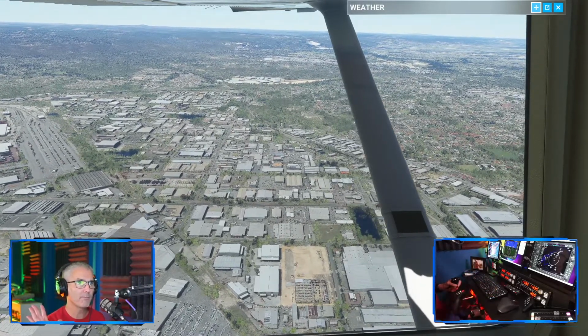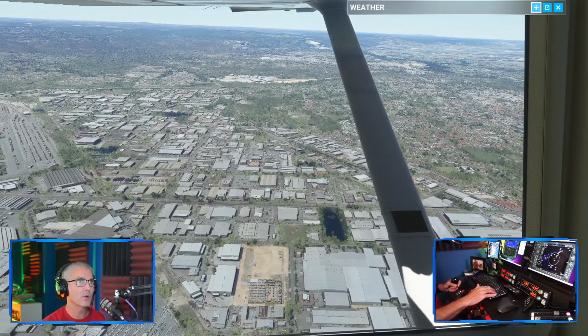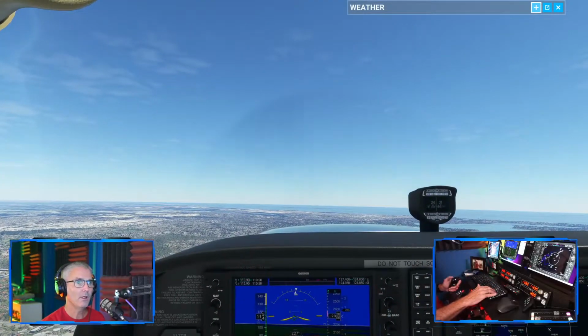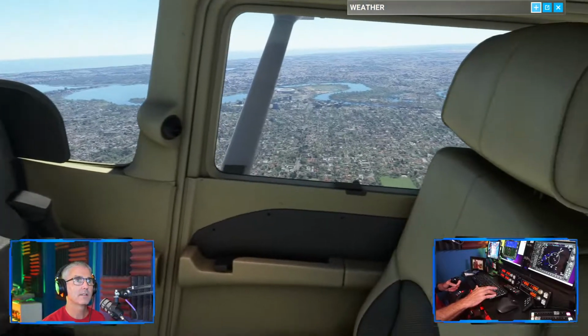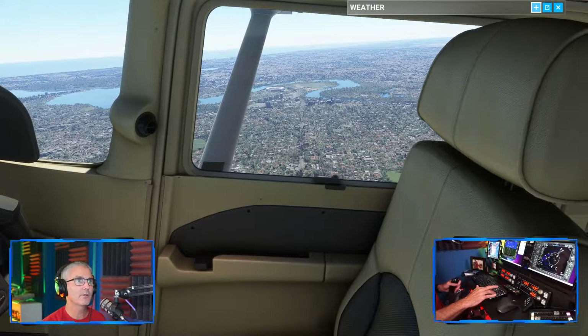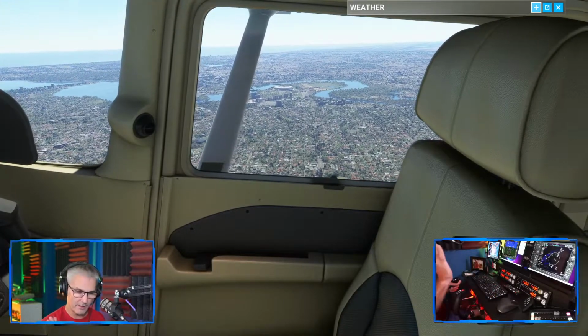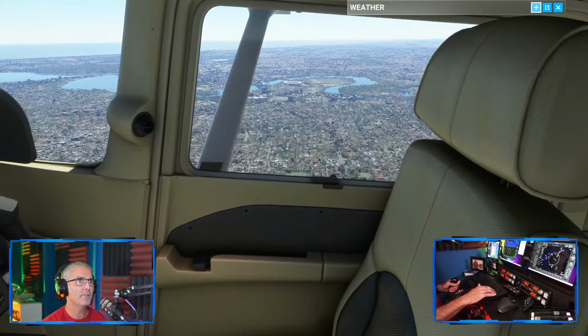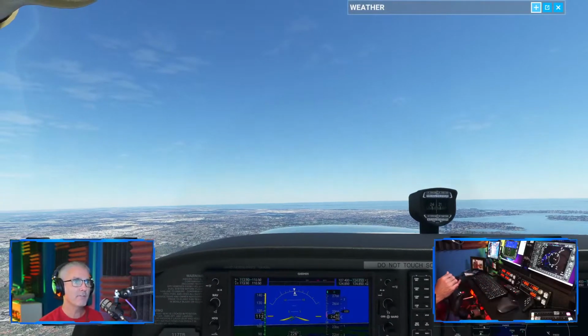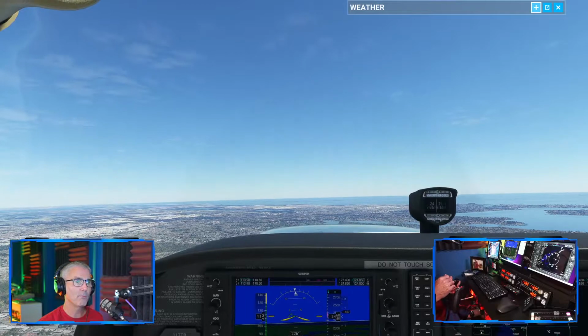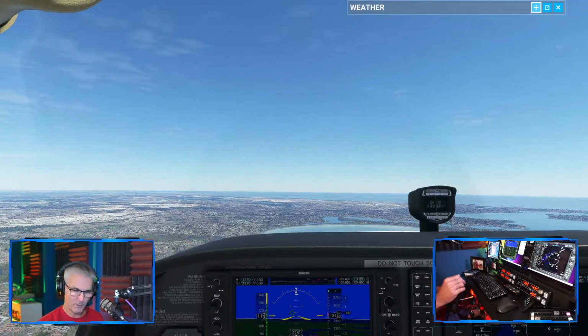So if I take my hand off, it's just going to hold it. If I do 6, it's going to look to the right, and again I can let go and it'll hold it. You can also have it to where it'll only keep that view if you're pressing on it. 5 is back to my normal view.